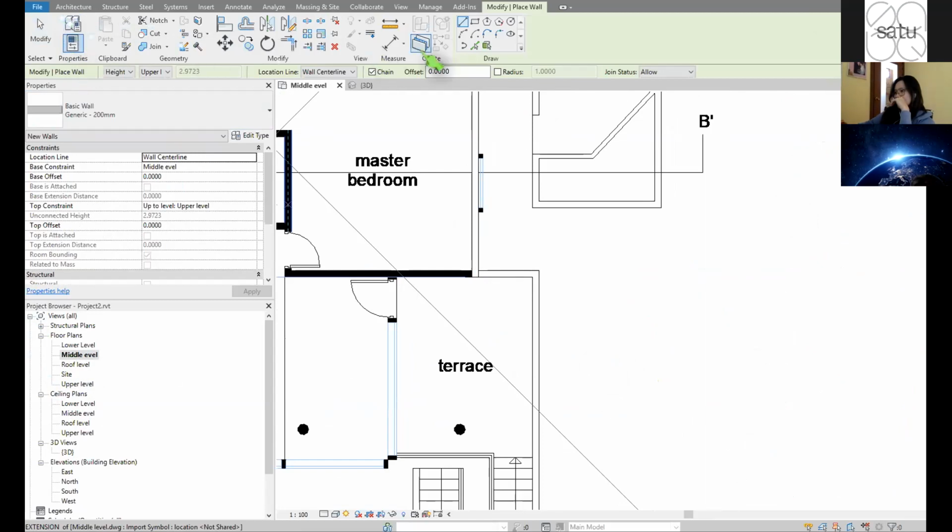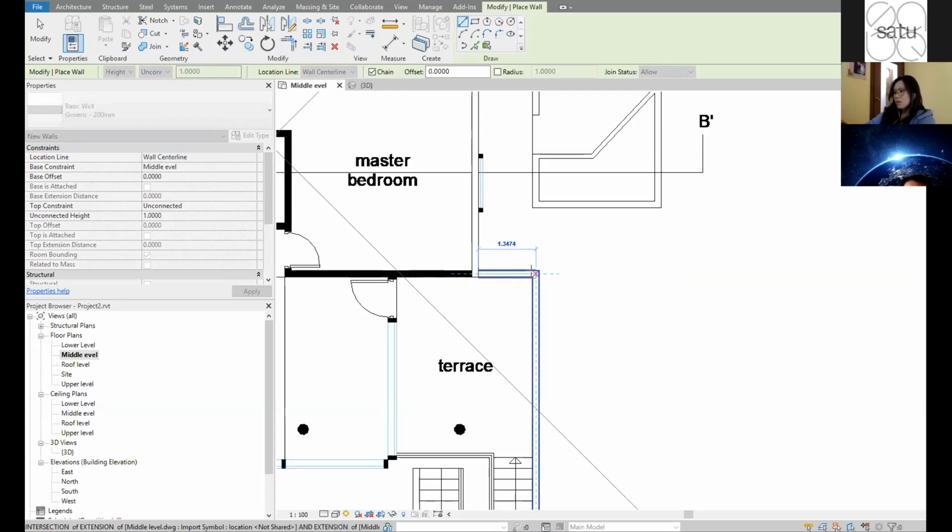So I did click on wall, and now I have the tools that I can use to draw. Before I even start drawing, you see this parameter: the wall will be drawn using the height, and the height is connected to the upper level. As you can see here, it's upper level, but you can make it unconnected. If you make it unconnected, you will be able to give it a number. For example, I put 1 meter and I can start drawing like this now.